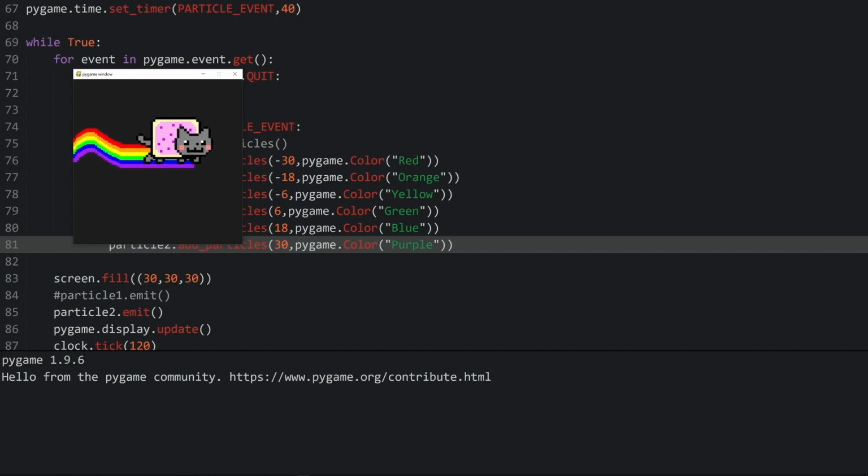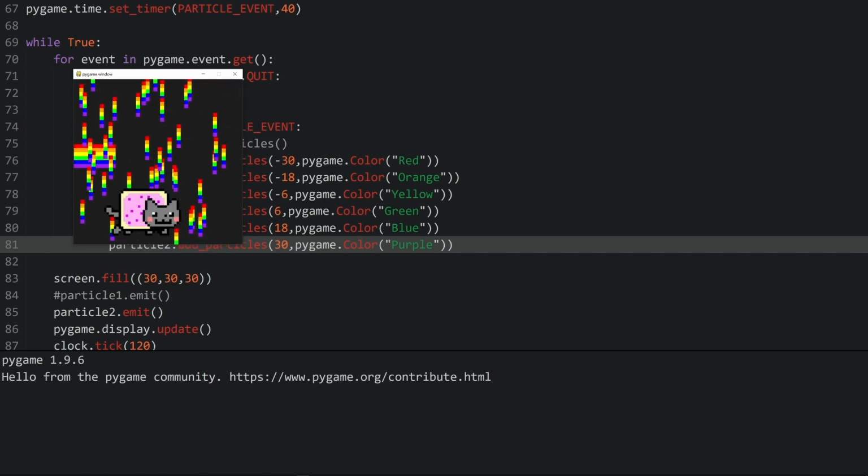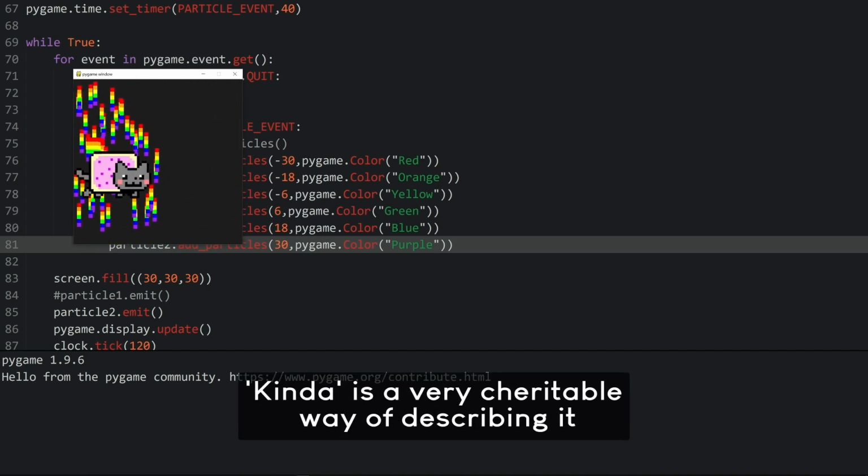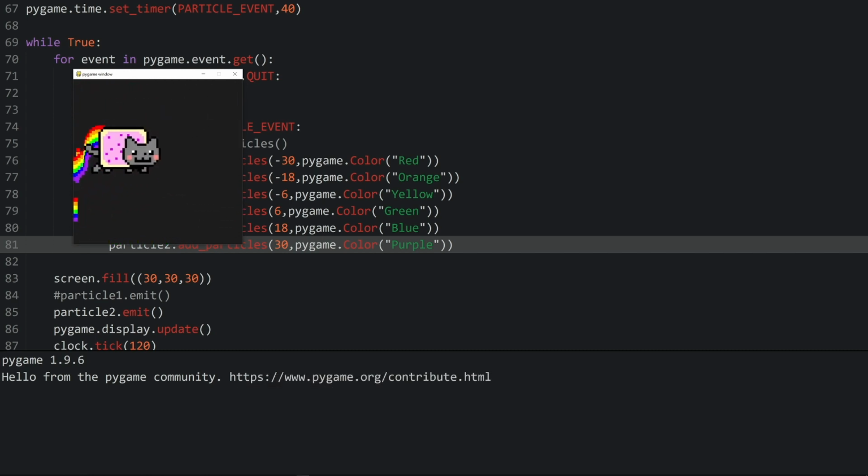You do have to be aware that if I move the cat around randomly on the screen, this kind of breaks, so you do have to be careful about how you use it. But if you only move very slowly, this creates a very nice effect. That looks pretty cool. So, alright, this finishes the Nyan Cat.